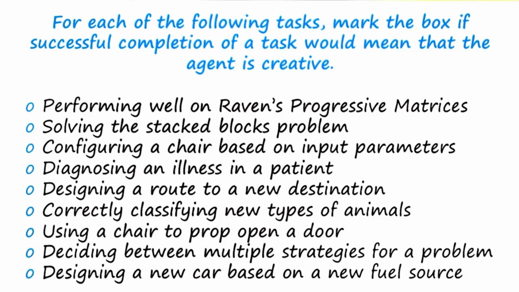So actually, I marked none of them. It seems to me that for all of these tasks, if an artificial agent that we design accomplishes the task, we're able to go back and look at its reasoning, look at its processing, and figure out exactly how it did it. So it's never going to be unexpected. It's always the output of a predictable algorithm.